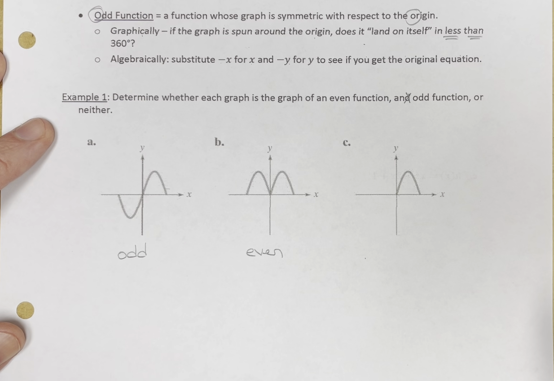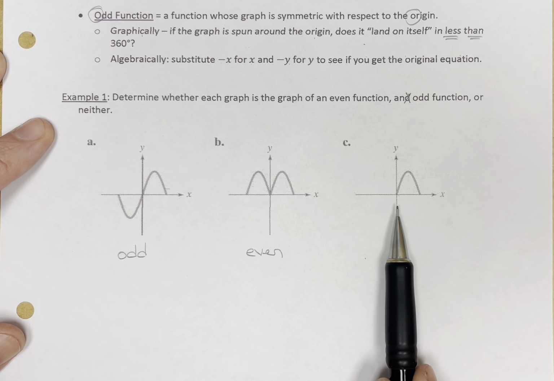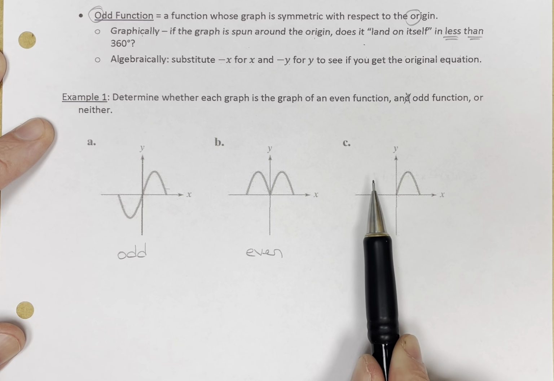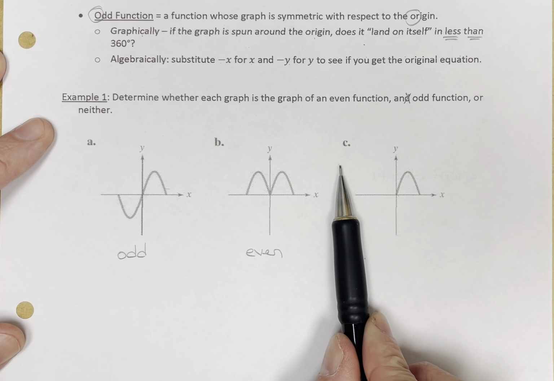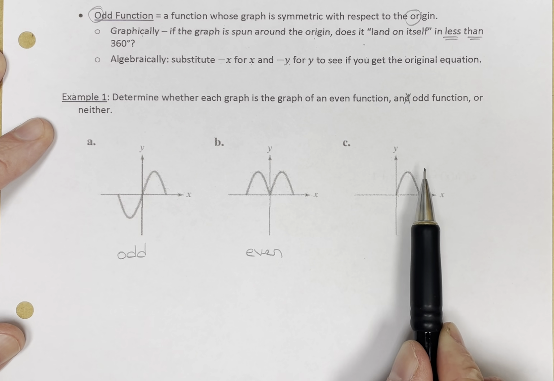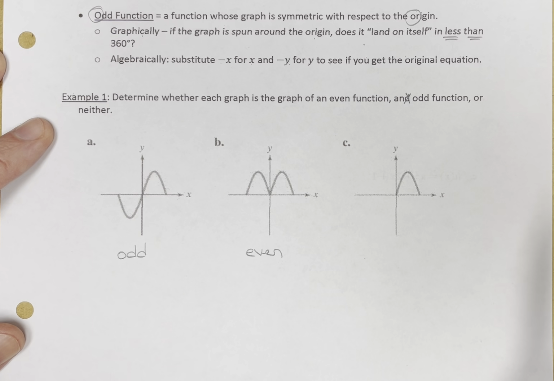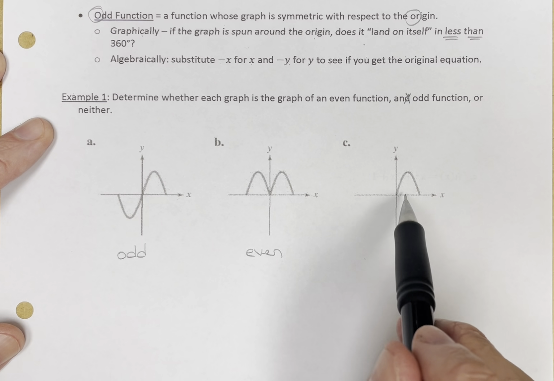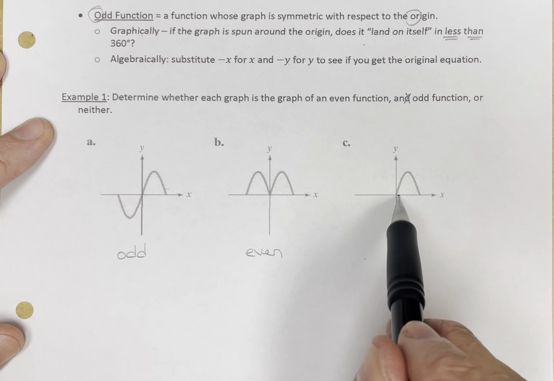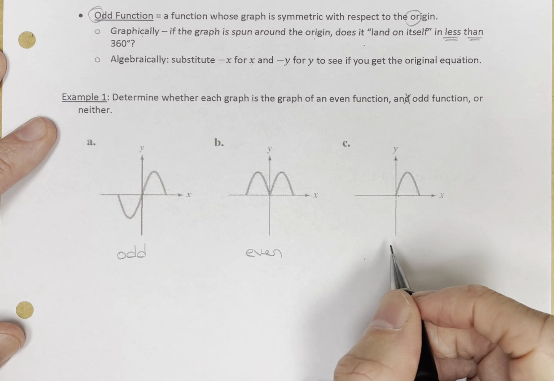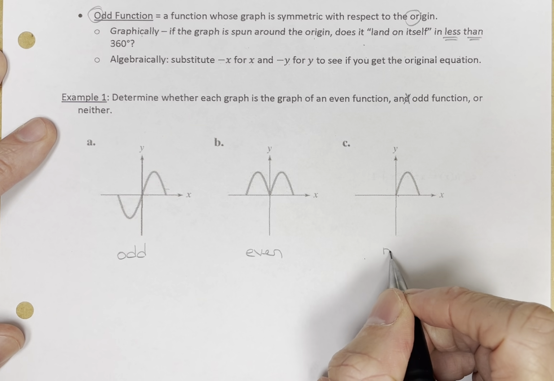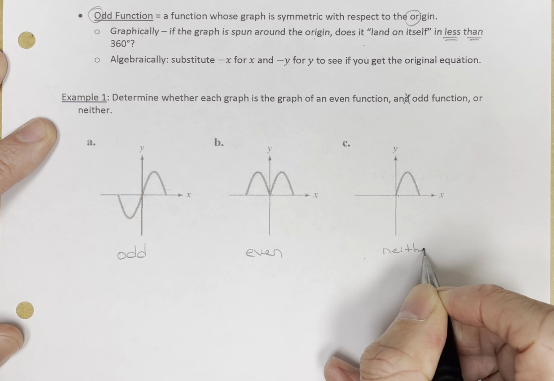Okay, letter C, the graph of an even, odd, or neither. Well, again, here's my line of symmetry for even, the y-axis. Does the right side land on the left side and vice versa? The answer is no. There's nothing on the left side and there's something on the right side. So there's no way that I fold this and get the same thing. Origin, if I put a pin here at the origin and I spin it, I've got to go all the way around in order to get back on itself. So this is a neither.